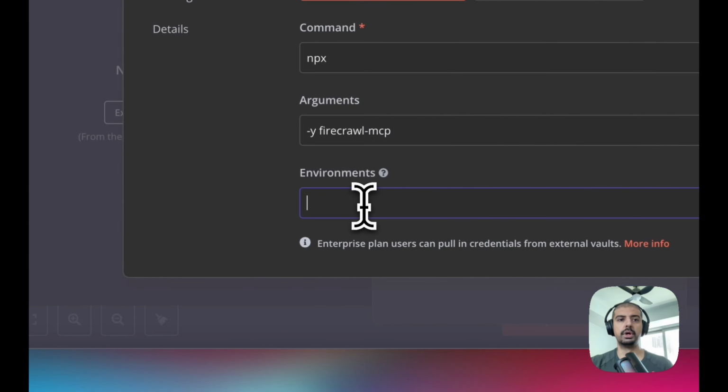So if I go into here, it's going to be Firecrawl. Okay, and then your API key. So your API key, I'll show you where to get that. I'm just going to change this to expression so you can see it. So Firecrawl, and you want equals, and then you want to head over to firecrawl.dev, which is where the API key is going to be generated from.